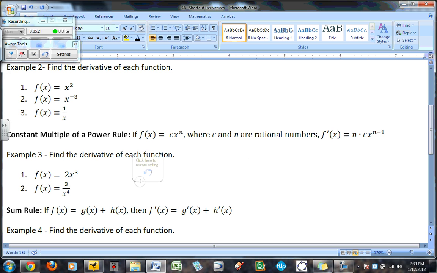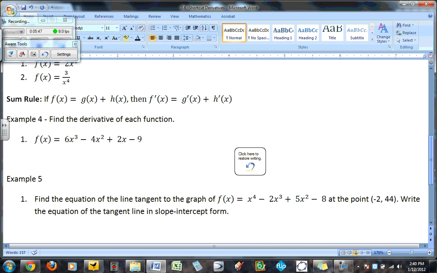The sum rule is saying if we have one term plus another term, so say we have like an x squared plus x, obviously we can't add those because they're not like terms. When we take the derivative of a function like this, we're going to take the derivative of each of these separately. All right, and we can just keep our plus sign or our minus sign where it is. All right.